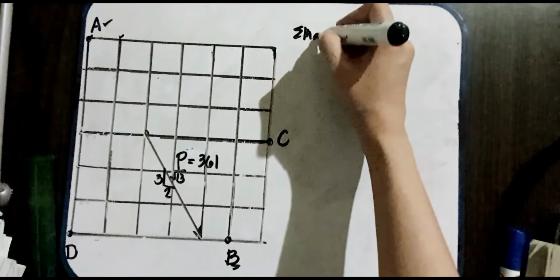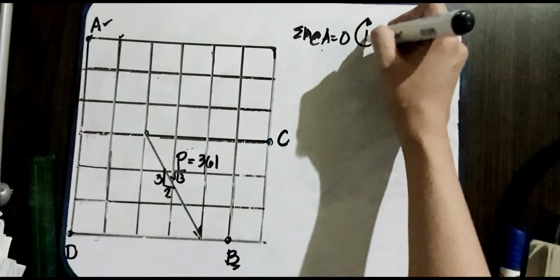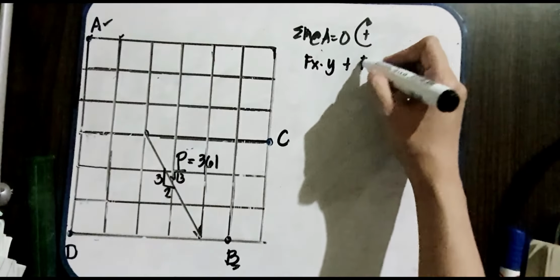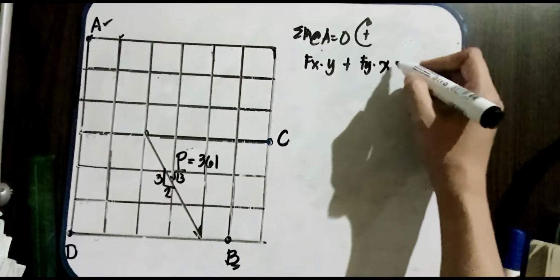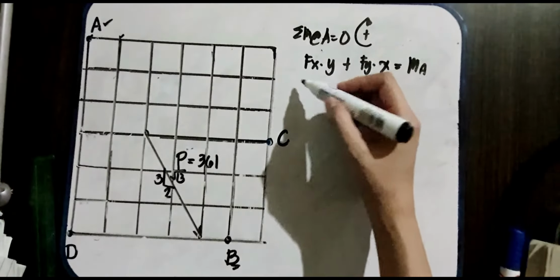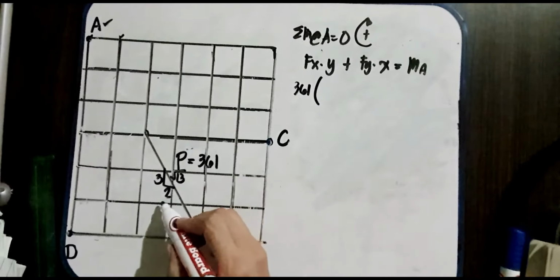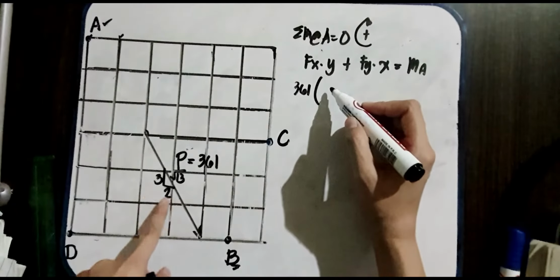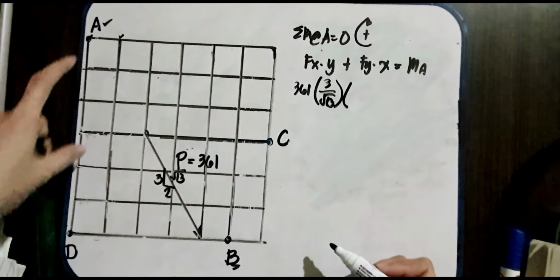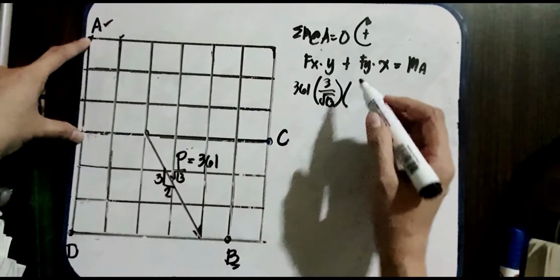for your Pythagorean theorem. So next is hanapin na natin yung moment at A. So we have summation moment at A is equal to 0, clockwise to be positive. Diba before, yung sabi ko sa inyo, we have fx multiplied by y plus fy multiplied by x, which is your moment at A or moment initial. So we have to determine first what is your fx component. So fx component is 361 multiplied by your y component muna. So we have 3 over square root of 13. 1 is your y papunta rito. Okay, so 1, 2, 3, we have 3 units.